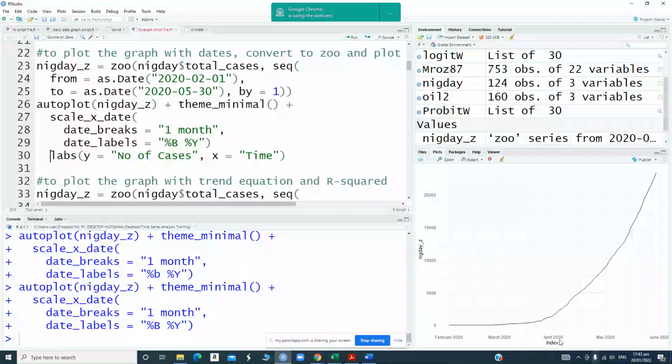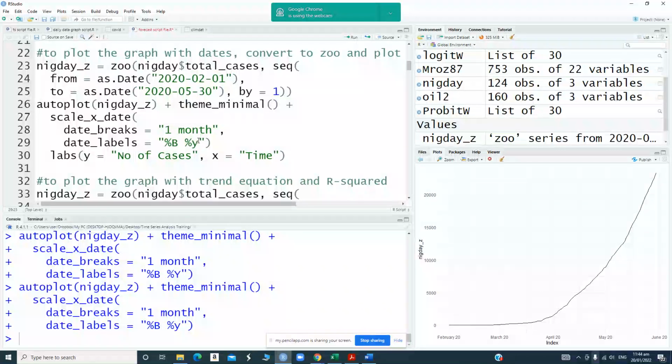If I don't want 2020, let's say I just want February 20, March 20, that is, I just want the last two digits, then I change this one to small y. So you can have a lot of variation. There you can see. So keep changing, depending on your choice.